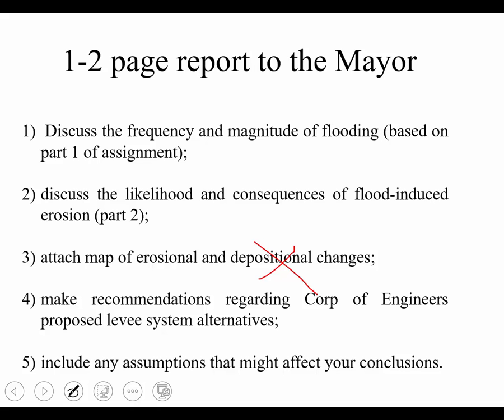Particularly, almost everybody can rank something from large to small. But there was a counting error on a few of you where you had the wrong numbers of years. Okay, so that put you off by 1. Turns out it didn't make any difference when you plotted it. But remember, recurrence interval is n plus 1 divided by m.